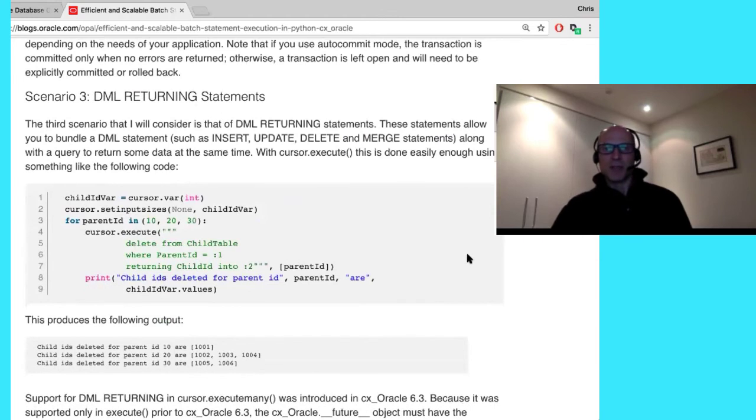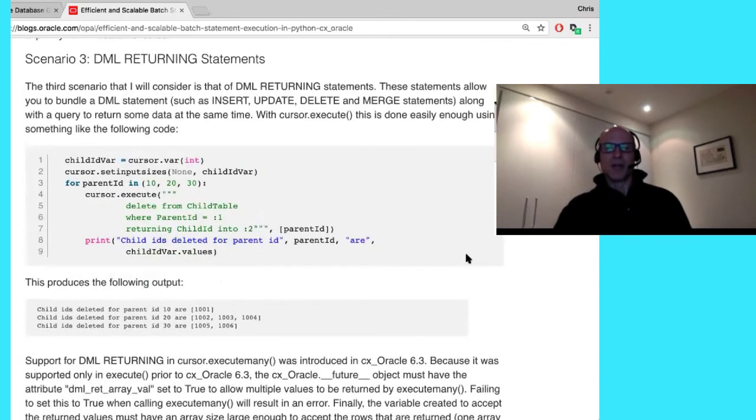DML returning statements are probably easier to experiment with than describe, but they are very powerful if you want to, say, do an insert and return all the row IDs and things like that. Here we're doing a delete to show you the array behavior.